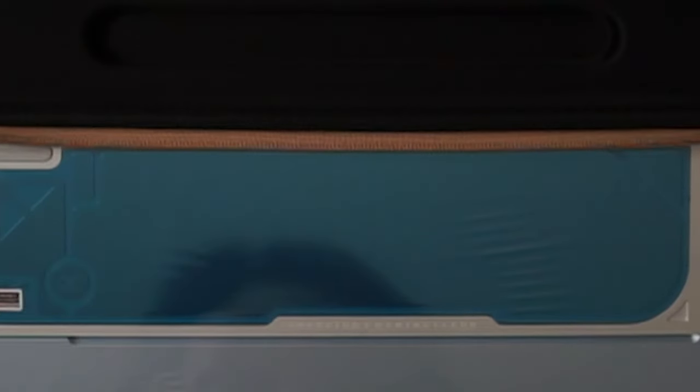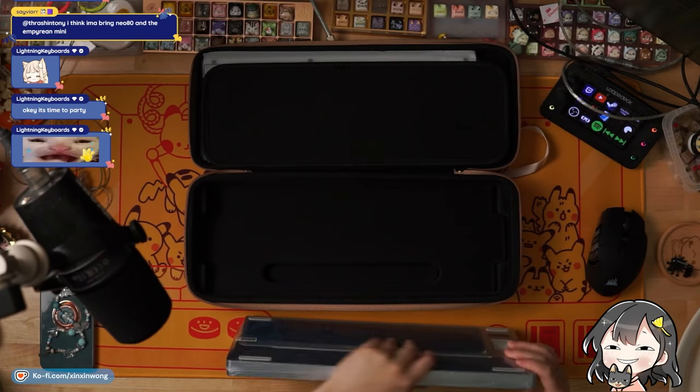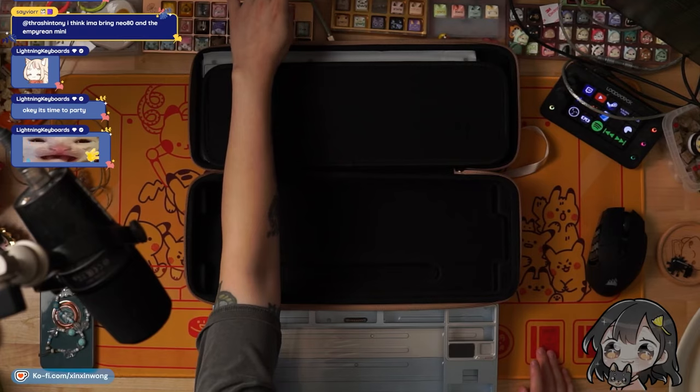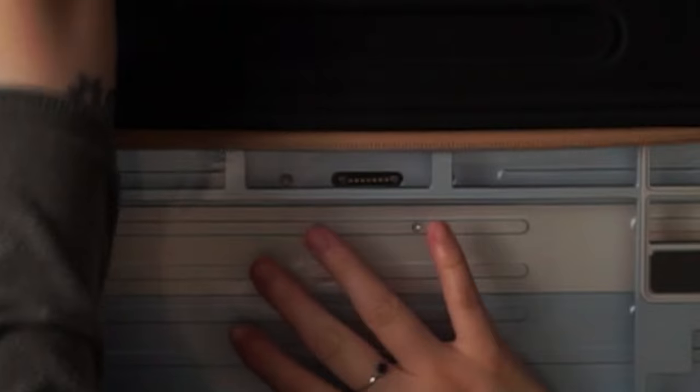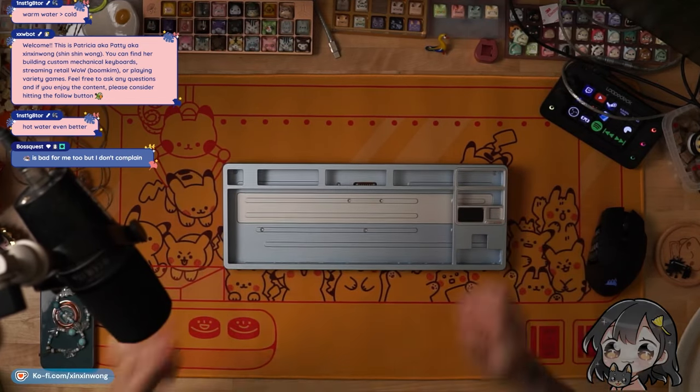Hello. Hiroshi. What's the point of not using a camera when the keyboard's just going to expose your face like that? What the heck? So rude. Oh my god, you can see my face here too. Okay, we need to remove this. This needs to go.